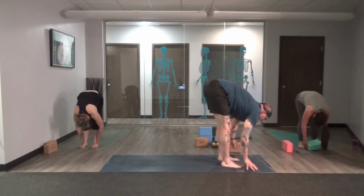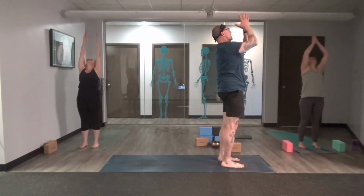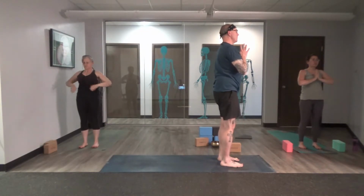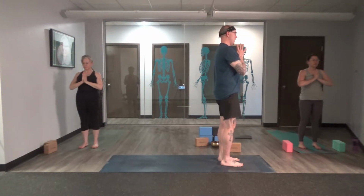All right, let's move the block off to the side. Bend the knees. Inhale, stand all the way up. Palms meet. Exhale, hands to heart center. And again, we'll take a moment to center ourselves. Close the eyes. Focus on the breath. And we're going to start a sun salutation in A.